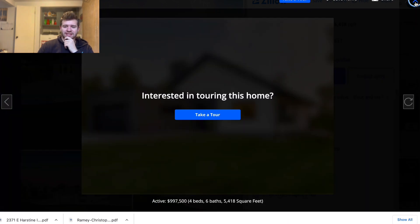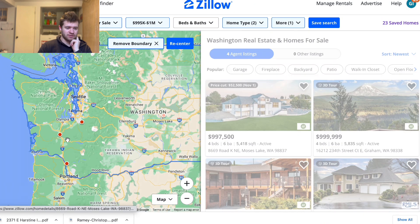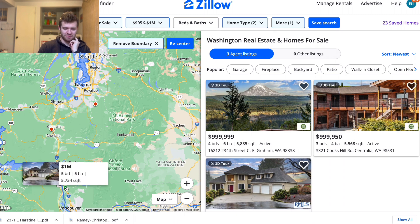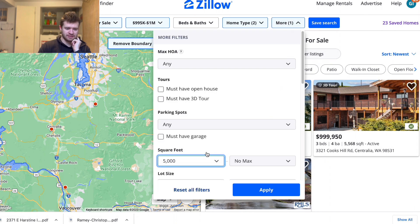It's so hard — I'll see a really nice house and think I want to retire there, but being a realtor I need to be where the market is hot and there's just not a whole lot here. I have it set to 5,000 square feet and above. Let's get rid of that criteria to show you what I mean, because Seattle just blows up with listings.